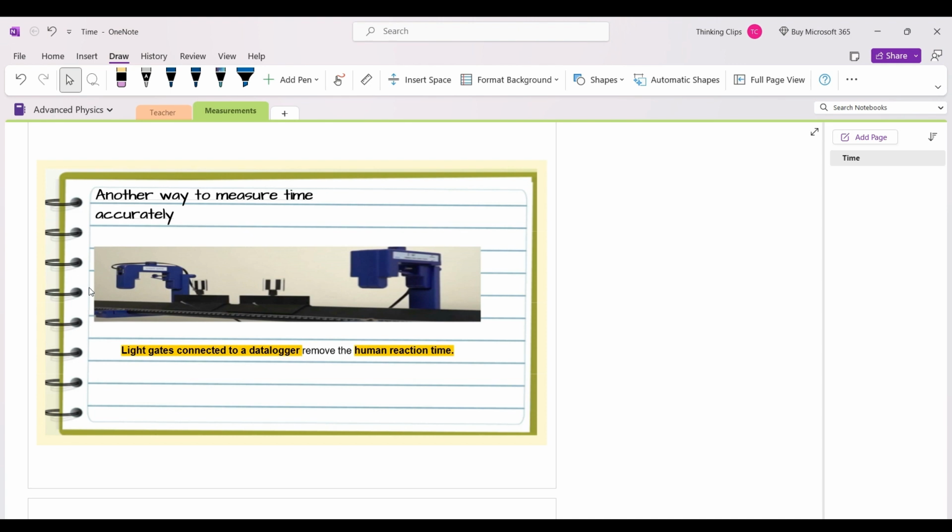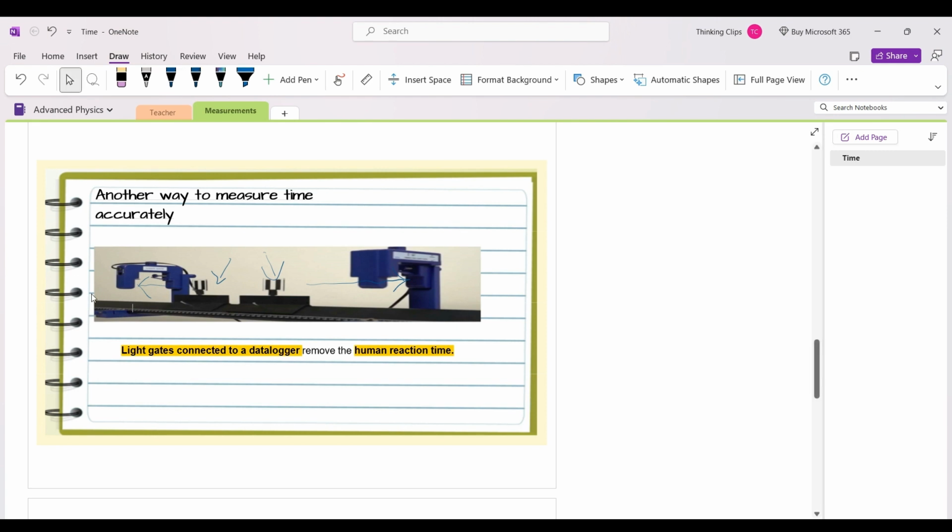So this is an air track with some trolleys on the air track. The air track is just a low, very low friction surface, a bit like air hockey. And these trolleys can move along the track, but they have these pieces of card sticking out the top. And as they pass through a light gate, then they will turn on or off the timing device. And so there is no longer this 0.1 second human reaction time. So that is another way to measure time accurately if you can't do a repeated event like many swings of a pendulum.